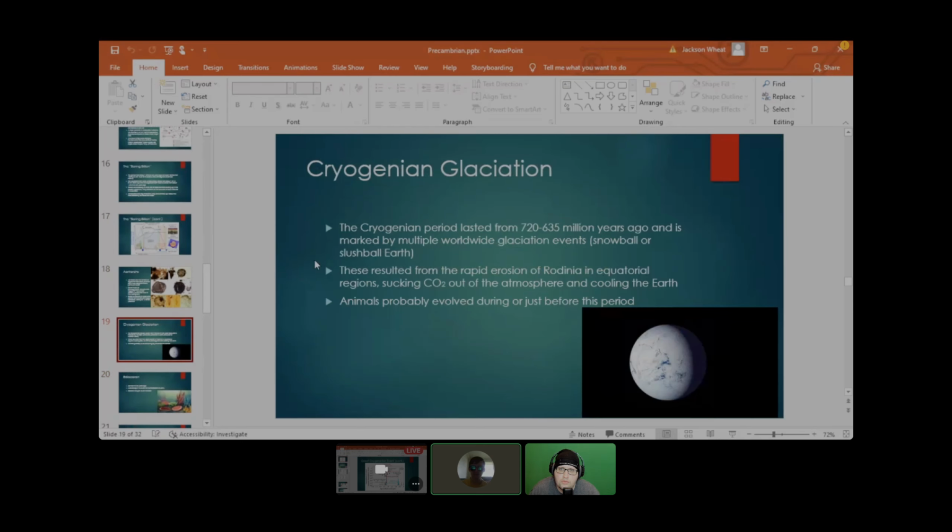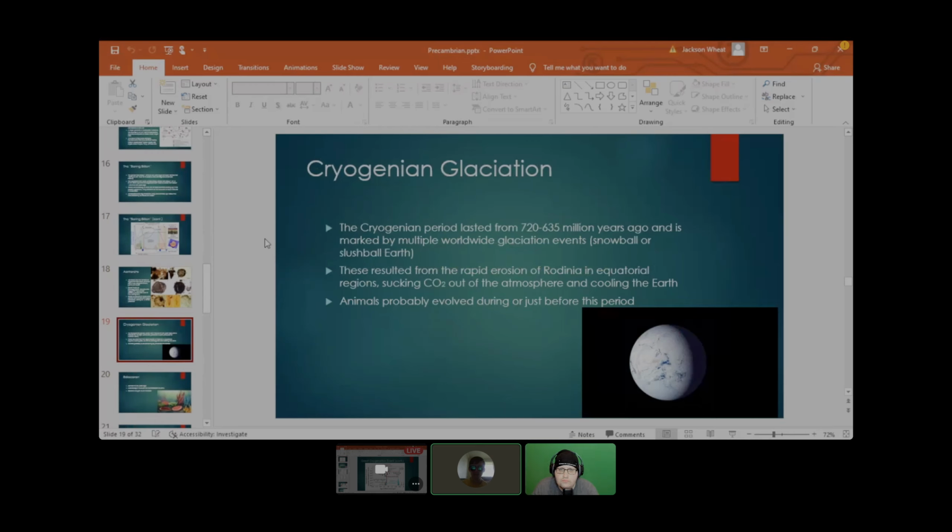You also have this whole period called the Cryogenian. So you have the total glaciation of the Earth, basically. That's an estimation. Wow. Maybe the equator might have been visible. Mm-hmm. But other than that, it was pretty much frozen over. Wow, I've never seen that before. That's really cool. The snowball Earth. Yeah, that's the snowball Earth. It happened a couple of times between about 720 and 635 million years ago. That's why it's called the Cryogenian. Cold. Cryogenics.